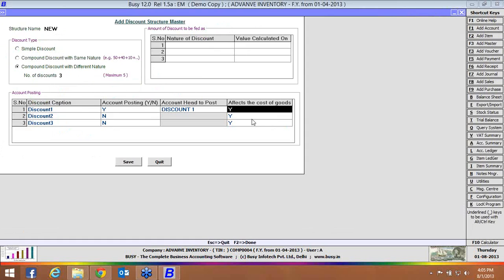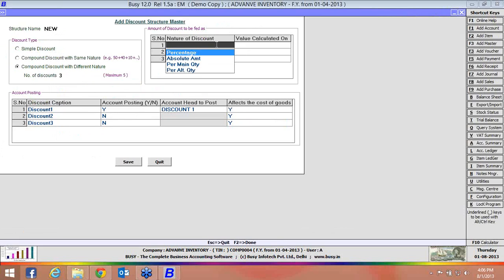Whether inventory should be affected, yes or no. So everything is configurable here. You can change the caption, you can define the account posting, yes or no, and you can map the posting effect also. Now the nature you have to configure.